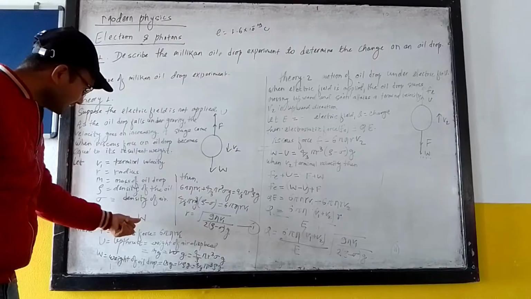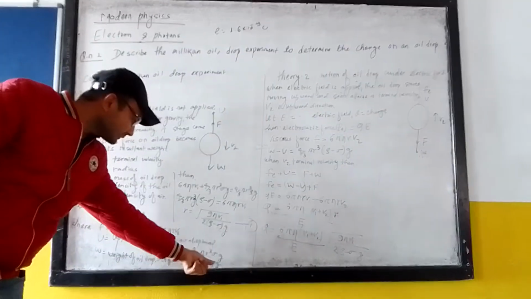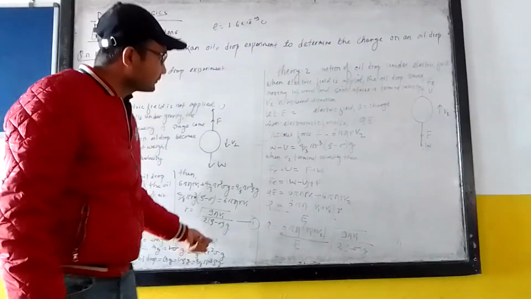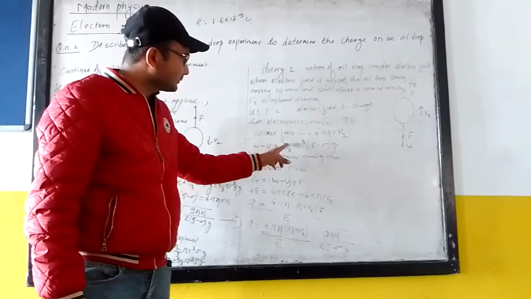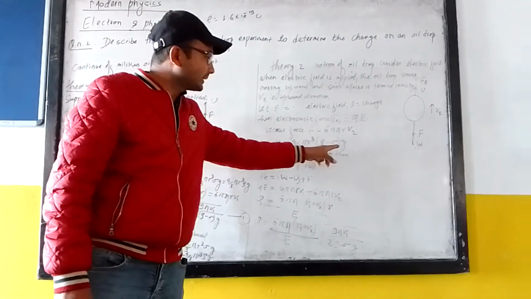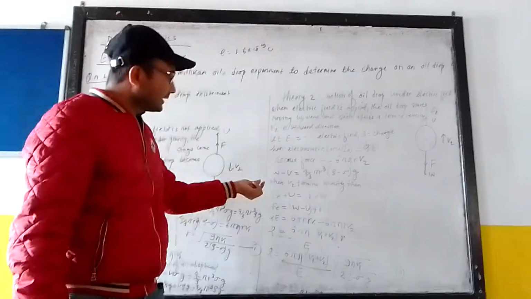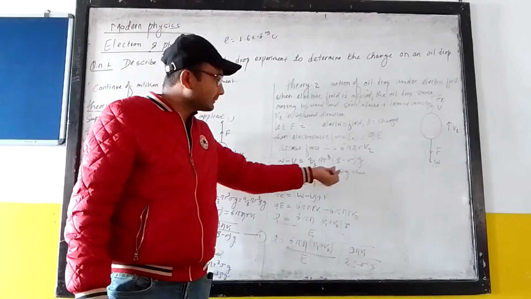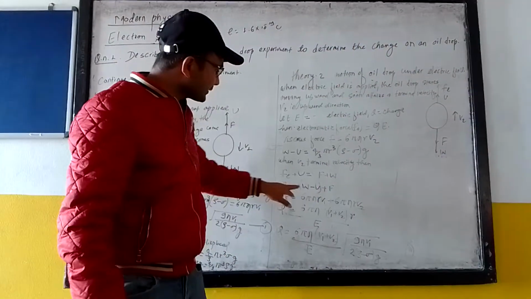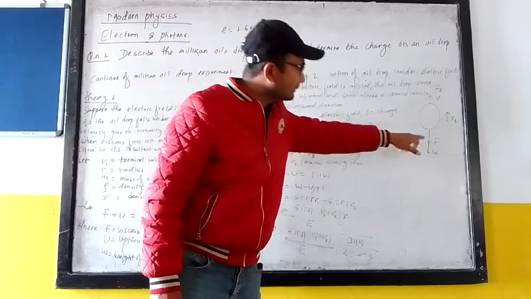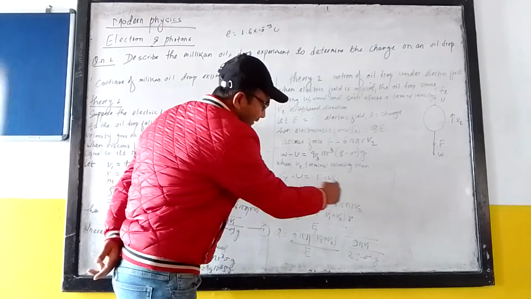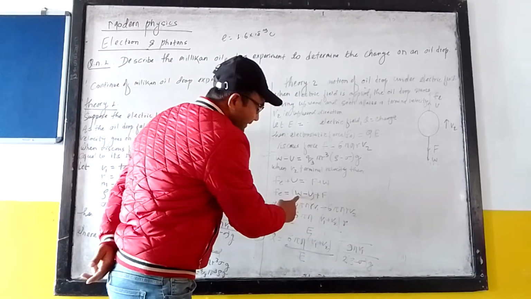You know, W equal to 4 by 3 pi r cube rho g here, and U equal to this one. When you put these two values in place of W and U, 4 by 3 pi r cube, these two are common, and you would have the expression like this. And then when the terminal velocity is v2, then Fe plus U in upward direction is equal to F plus W in downward direction. And when you take this U upthrust to this part, then you can write this way.